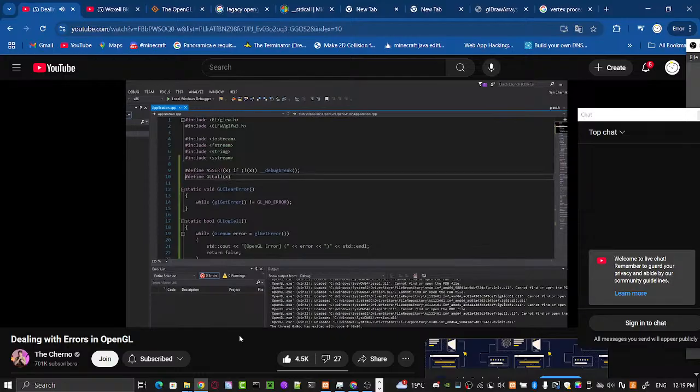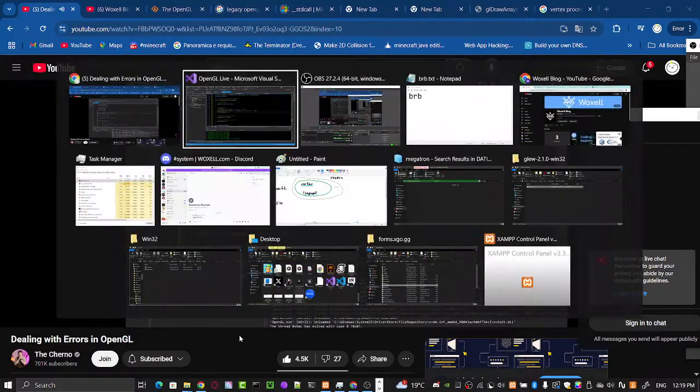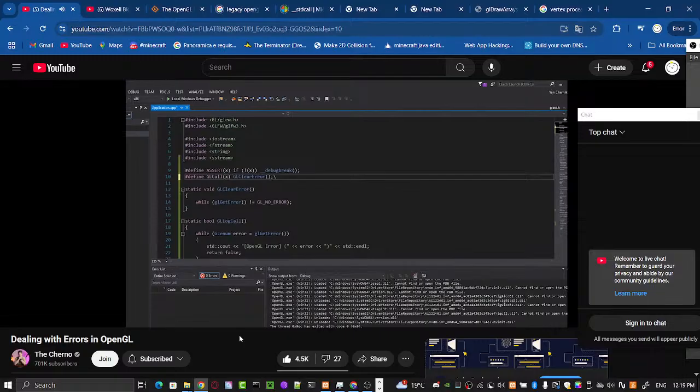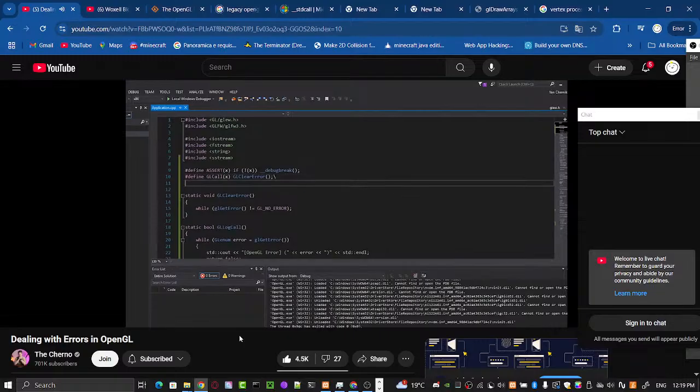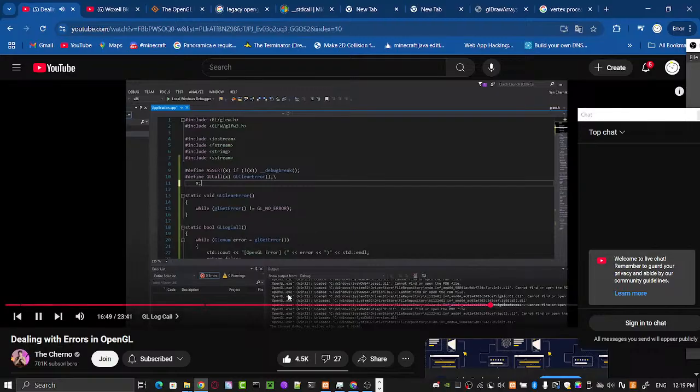And over here, the first thing that I'm actually going to do is call GL clear error to make sure that we clear everything. Now, I don't want to write all of this code on one line because it'll be hard to read, so I'm just going to add a backslash and then hit enter. This basically ignores the new line character so that we can continue writing this macro on the next line. I'm then going to write x, which will insert that function we've specified so that we call it.